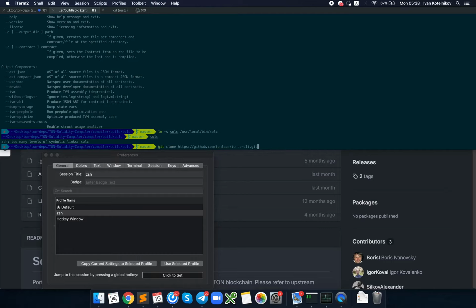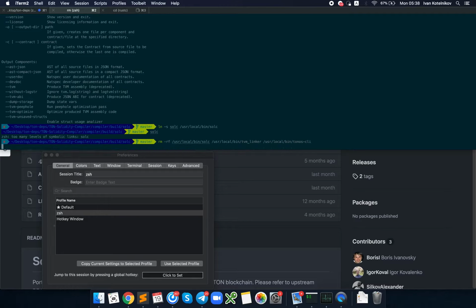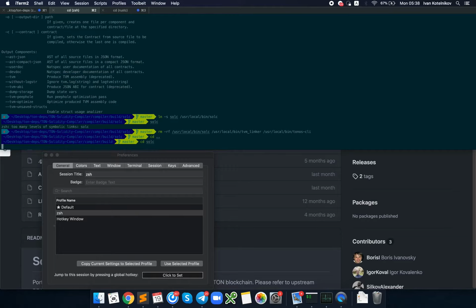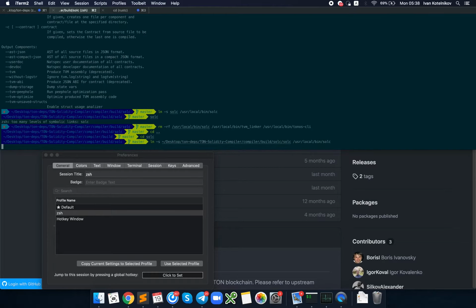What am I doing wrong? I just want to check everything again. Ah, yeah, I need the full path. Okay, I need the full path. So okay, here's my path. Here's my full path. So, see, it should work now.